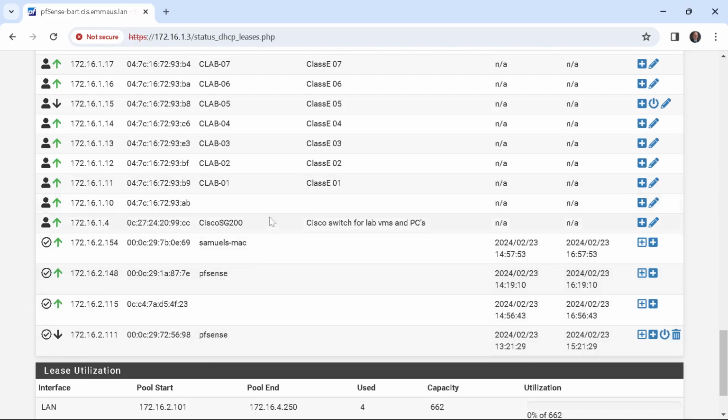That's how DHCP works. So we have three of these. I'm not sure why this one's called pfSense. That might be another machine running out there. I'm not sure why it has that name. That's what makes me a little suspicious. I don't think I'm running a pfSense, but it shows green. It says it's out there.